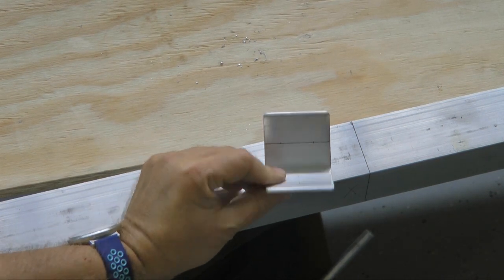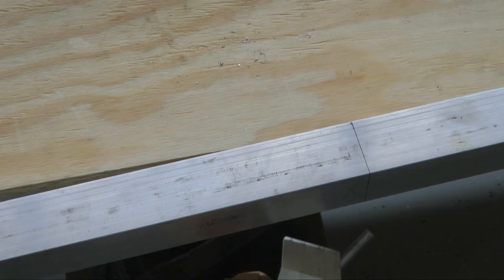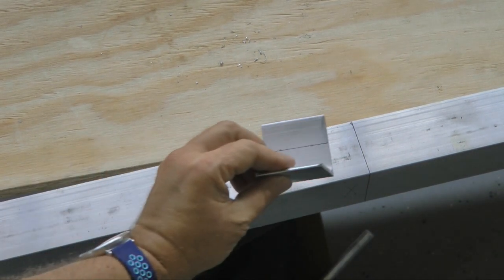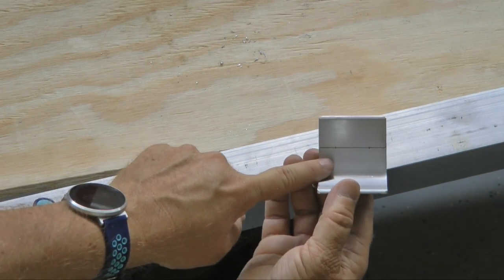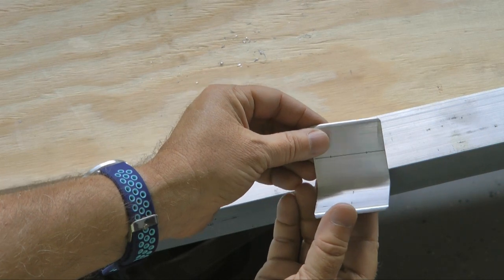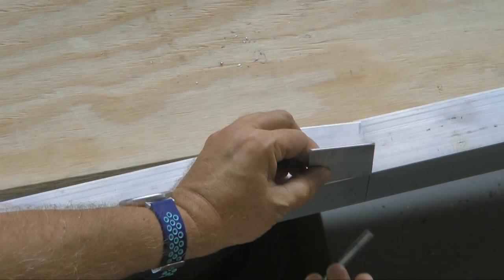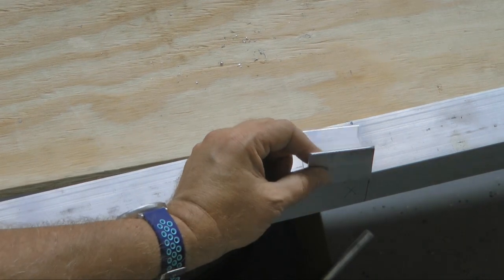Now, the bracket will be located here, and one will be located on the other side. So we need to pre-drill these 2 holes, and do that with both brackets clamped together, so that when we place them here and one on the other side, the bolts will go through very nicely.